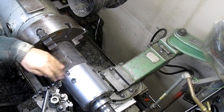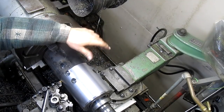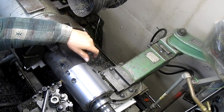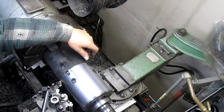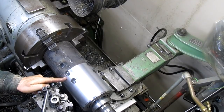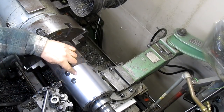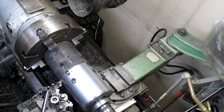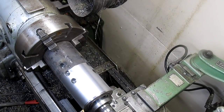Okay, well, we're at 540.5, which is not a hell of a good press fit, but it is a press fit. So I think we're going to be okay there. Now what we want to do is, this is going to be a half inch of this, and then we want to relieve everything here so that our disc goes on smoothly, and we don't have to fight it all the way in. So we're going to take another 5 off of that.